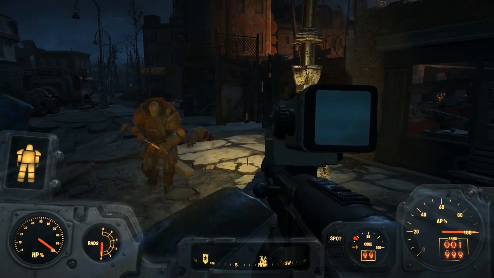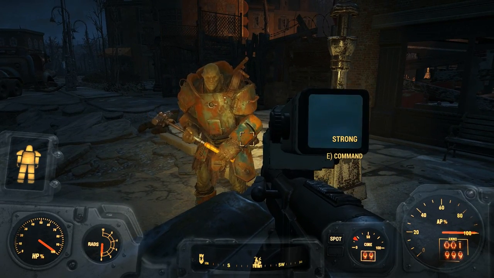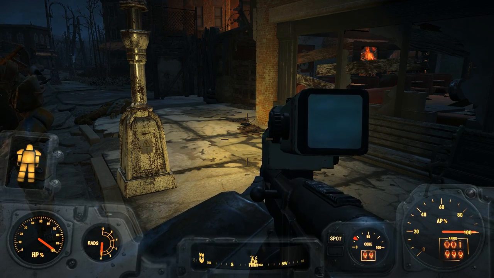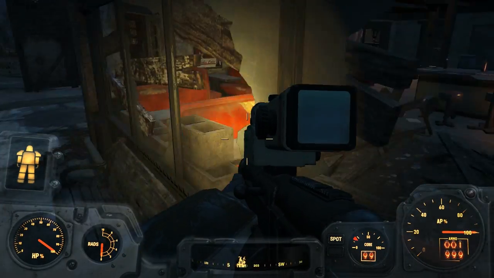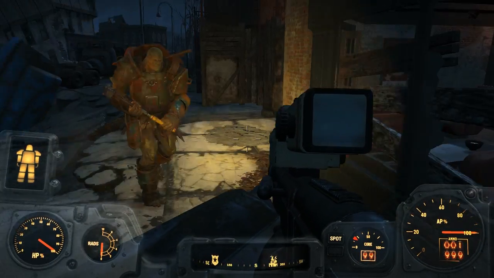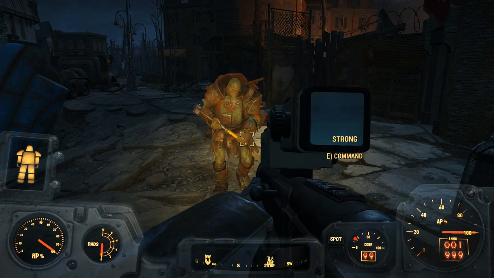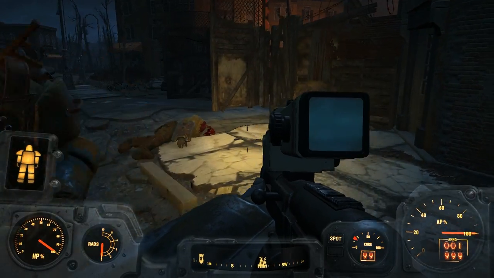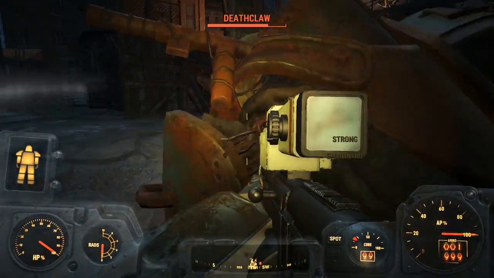Let's back up. Let's let that Deathclaw go to town in there. As much as possible. Because yes, I can blast him with this. Okay, are you ready? Ready to smack him with that hammer? Luckily, they're stupid. Whoa. Gonna splatter your brain.